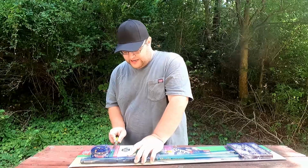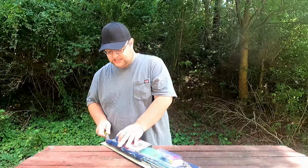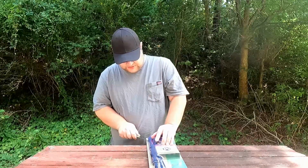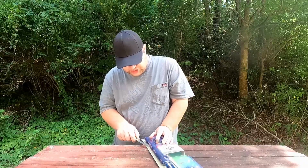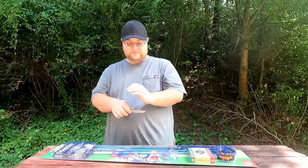So we're going to take our pocket knife, and gently, we're going to go around this thing, try not to cut any really important structures. All right, that should be enough. Oh yeah, that's so okay.